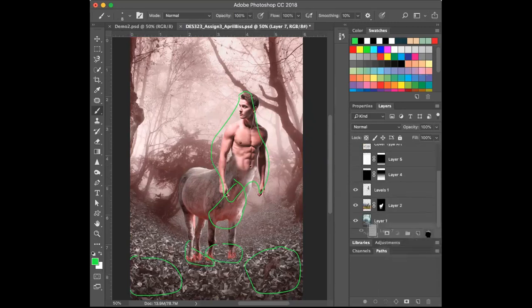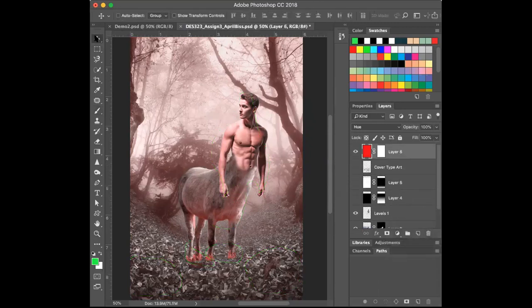So what we need to do is match the saturation levels so that it blends well together. For instance, where the feet are, that needs to be desaturated and taken care of there.